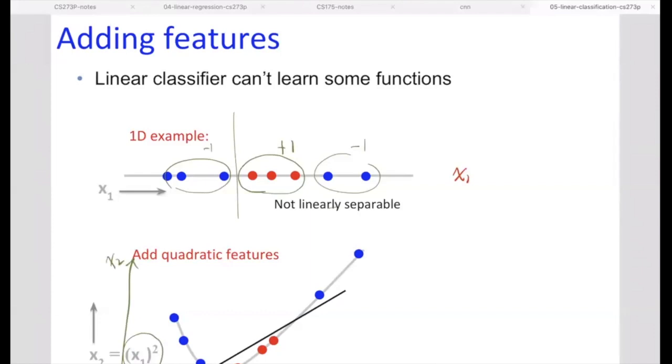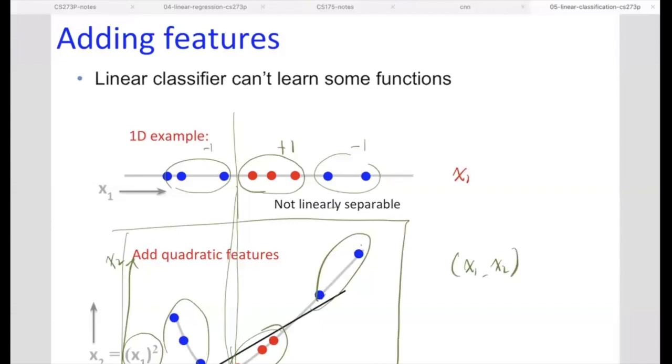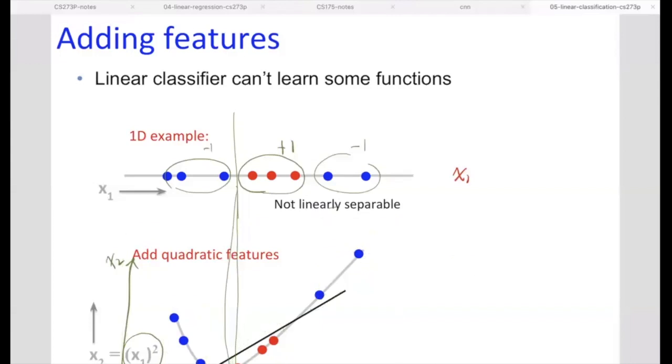Suppose this is around your zero origins here. If you use x2 squared, and then you pull up those blue dots this way, and then red dots along these regions. So now, with these two features x1 and x2, this is the new representation of the samples in the two-dimensional space. In two-dimensional space, you can see that this can now be linearly separated because I can simply draw a line between here.